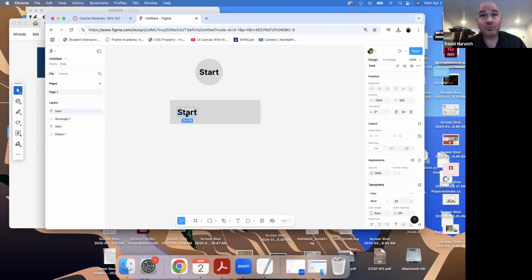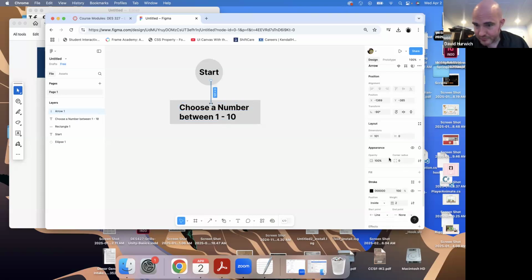We'll talk more about how to use Figma specifically later. Choose a number between 1 to 10. Okay. I'm just going to connect these with lines or arrows. There you go.